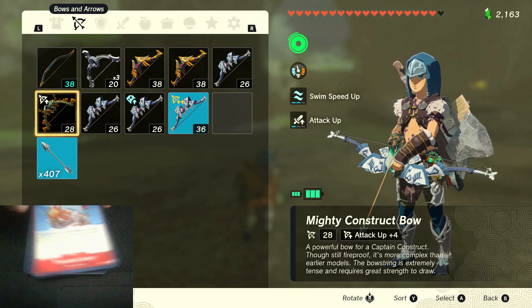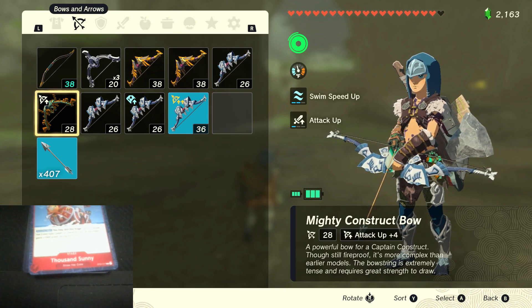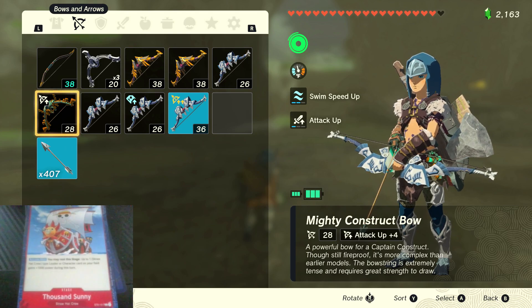So let's flip them over. First, we've got Thousand Sunny. So how many of these are included? There's two — C rarity, two pieces. It is a stage type card. So Thousand Sunny: you may rest this stage up to one Straw Hat crew type leader or character card on your field, gains plus 1,000 power during this turn. Sorry, I'm reading it upside down. Here's the top of the card a bit more, and I can push it down some to get it more centered.